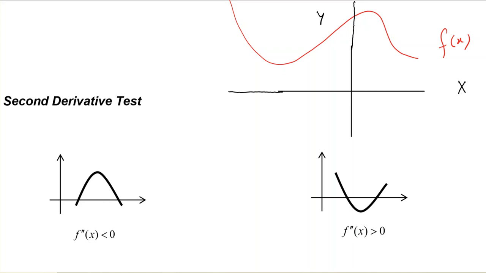Hello everyone. In this video, I'm going to talk about the second derivative test that we use to find maxima or minima of a function. Before we jump on to the second derivative test, I would like to discuss the relationship between the original function, the first derivative, and the second derivative. And I'm going to do that through a graph here.